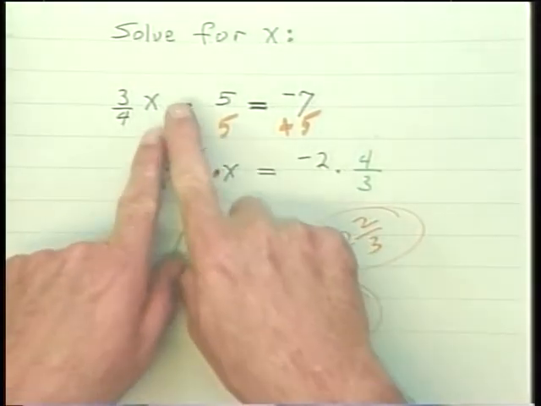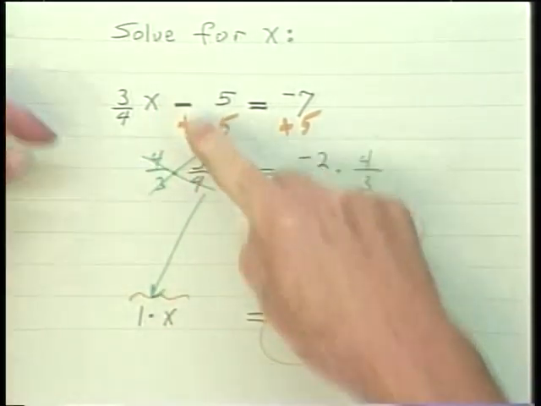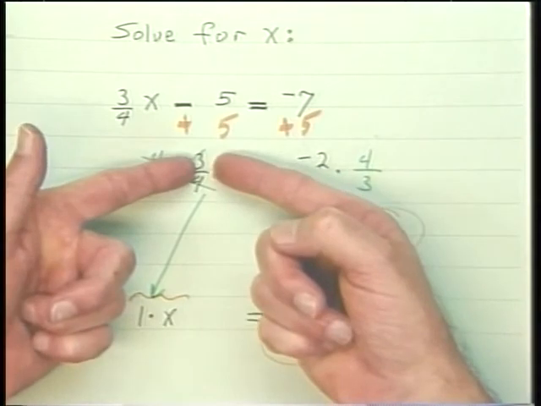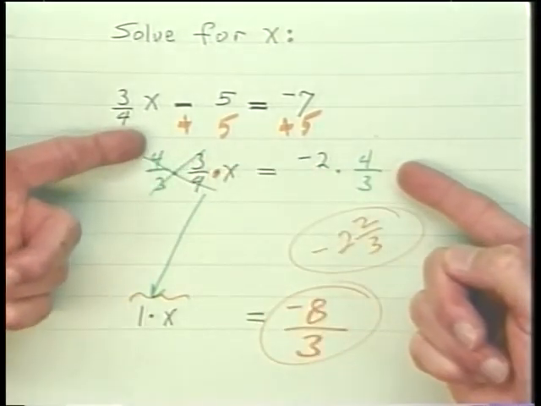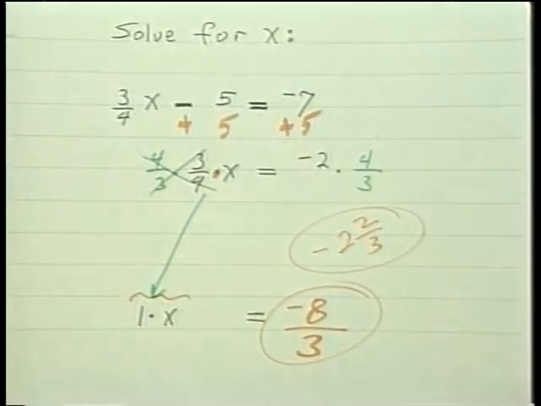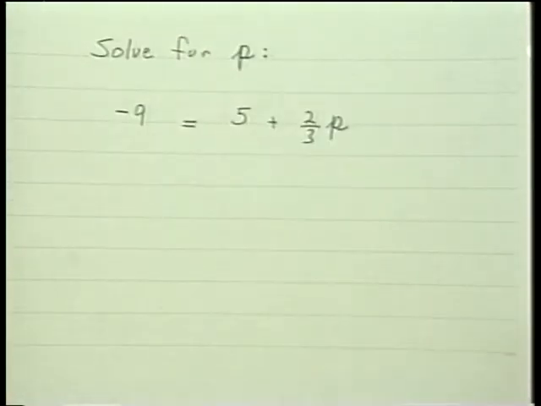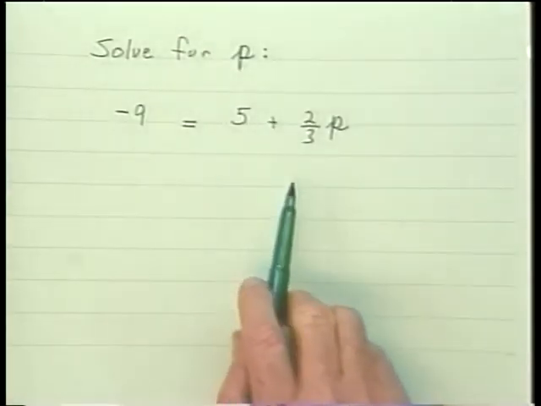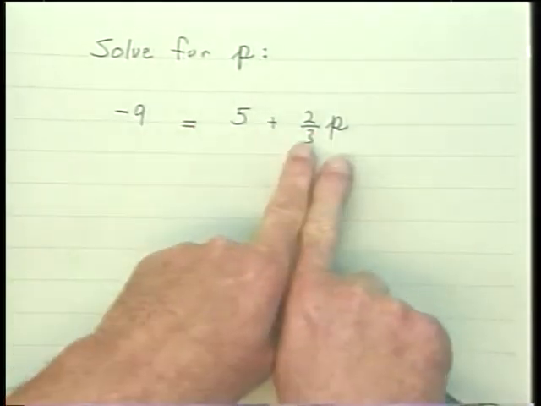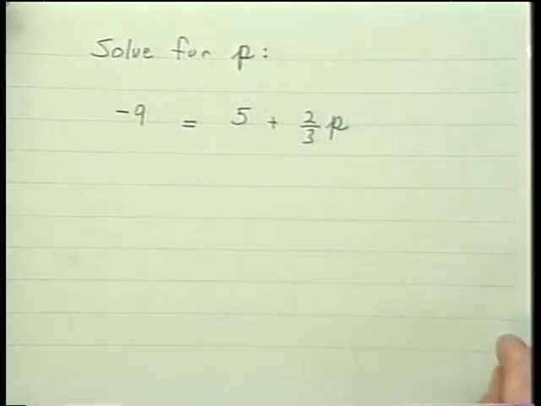Again, note, we undid the subtraction, then we undid the multiplication, and we undid the multiplication by multiplying both sides by the reciprocal of that which I wanted to be transformed into 1. One more, and also to emphasize, there's nothing saying the variable has to be on the left. It could just as well be on the right.